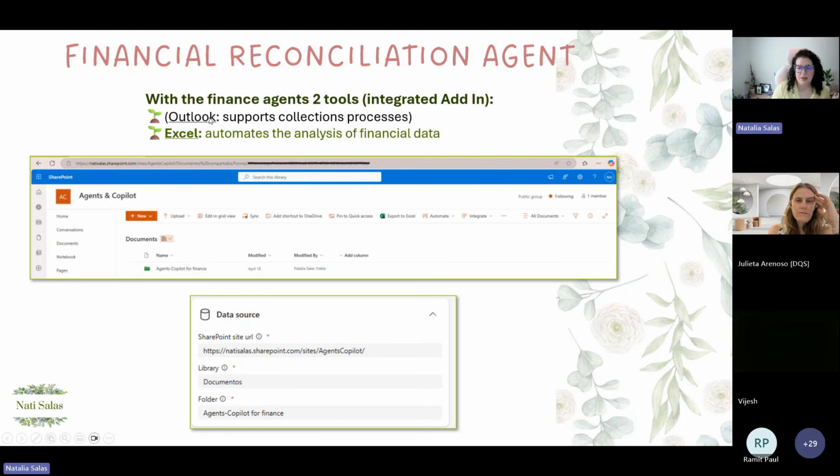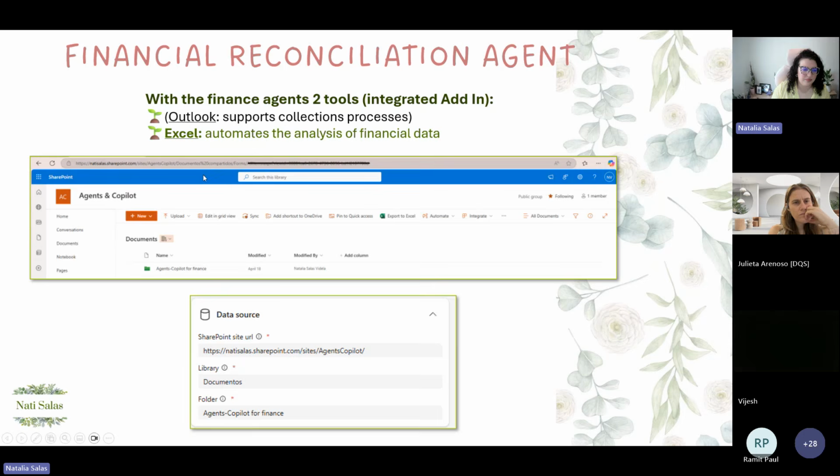One in Outlook, which supports the collection processes, and the other one in Excel, which is the one that we are going to use to automate the analysis of financial data. It's an add-in.